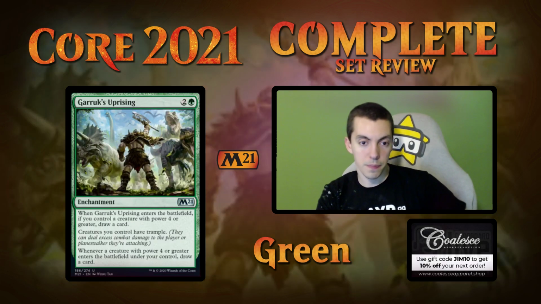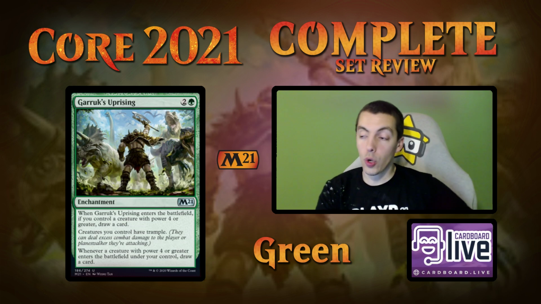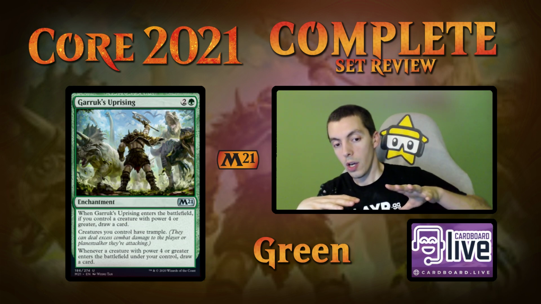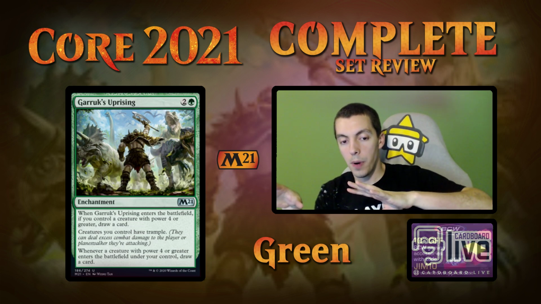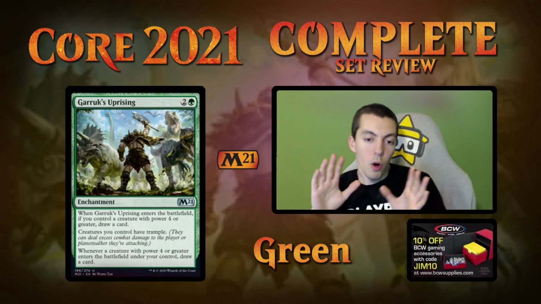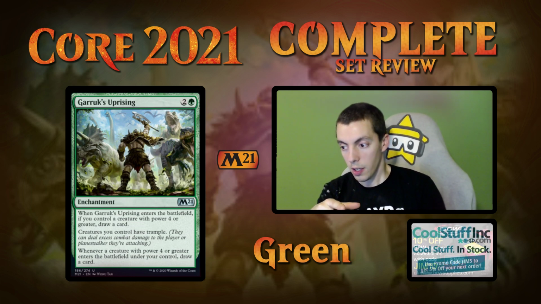Garrick's Uprising. 3 mana for an enchantment. This is kind of cool. Typically these enchantments tend to suck if they come too late. But this one has a little bonus too. When it comes into play, if you have a creature with power 4 or greater, you draw a card. Creatures have trample. And if you play a creature with power 4 or greater, you also draw a card. So it's got both sides on it.